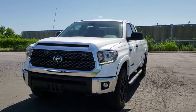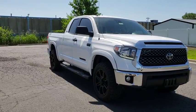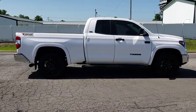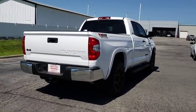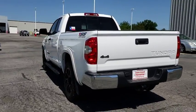2018 Toyota Tundra. Tundra has a number of unique features useful for those using it as a work truck, including extra large door handles, a deck rail system, and an integrated tow hitch. Included as standard are vehicle stability control, traction control, electronic brake force distribution, anti-lock brakes, and tailgate assist.